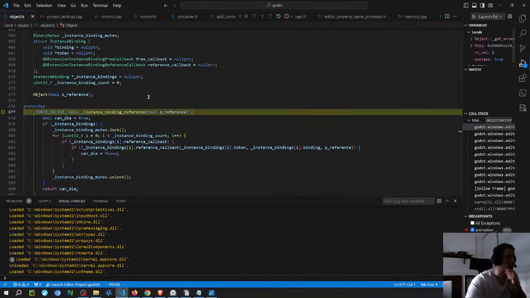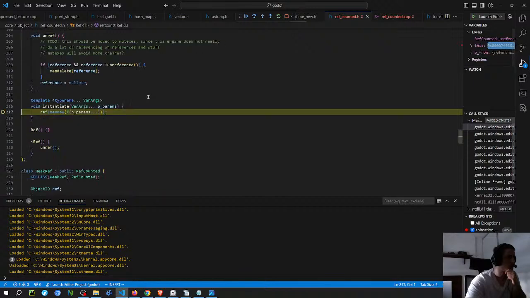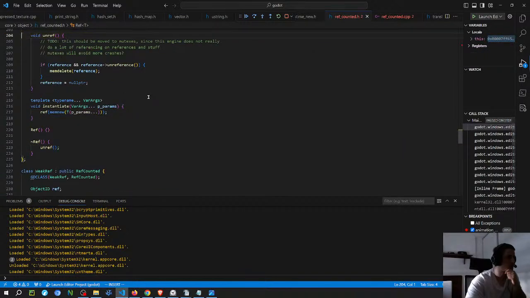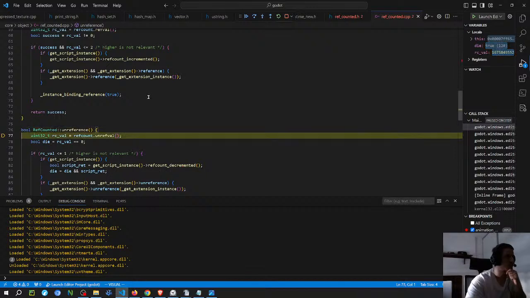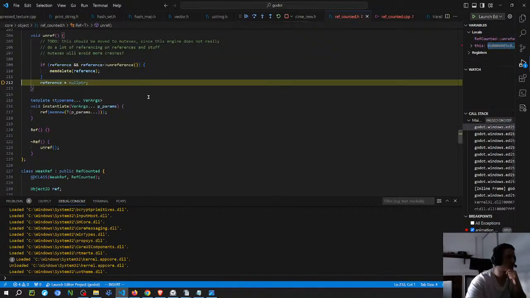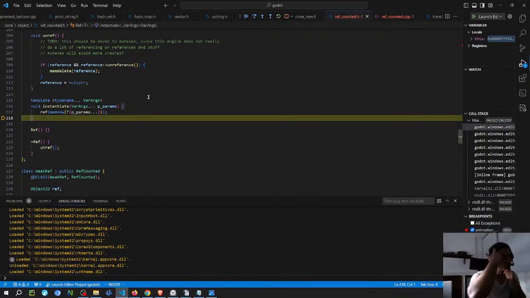Same function from before. And now I don't understand why you made.